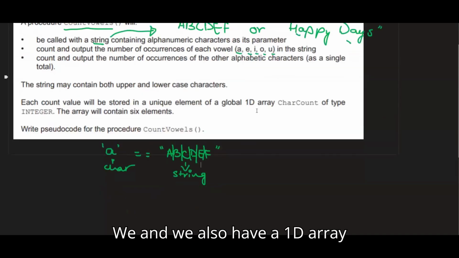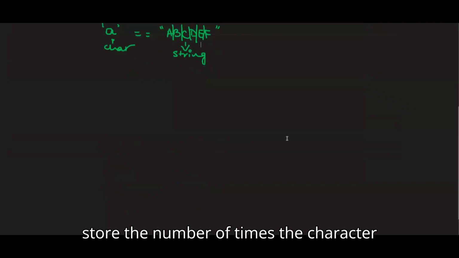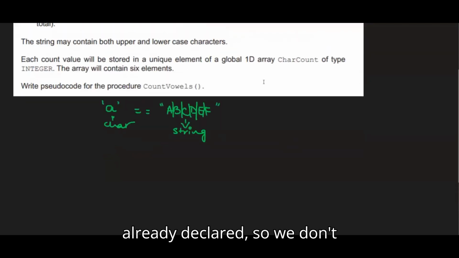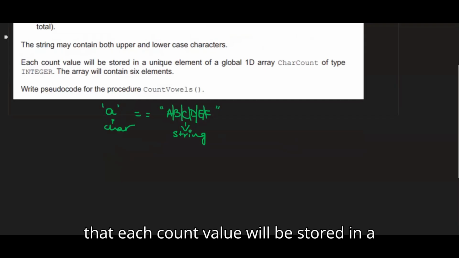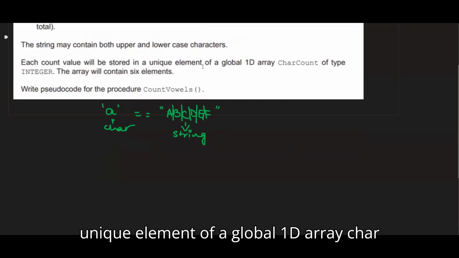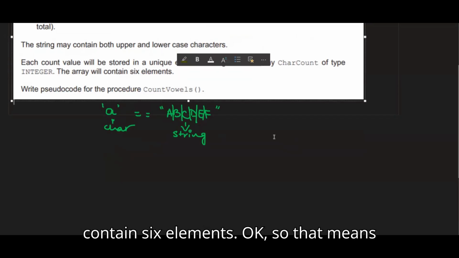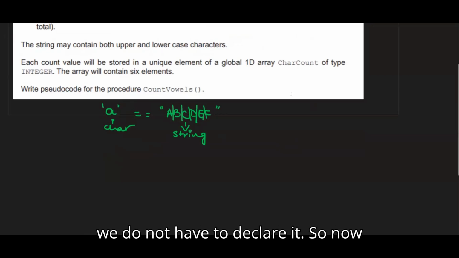We also have a 1D array, char count, that will store the number of times the character occurs, and this array is already declared, so we don't have to declare it. They're saying that each count value will be stored in a unique element of a global 1D array char count of type integer. The array will contain 6 elements. Okay, so that means that this array is already declared and we do not have to declare it.